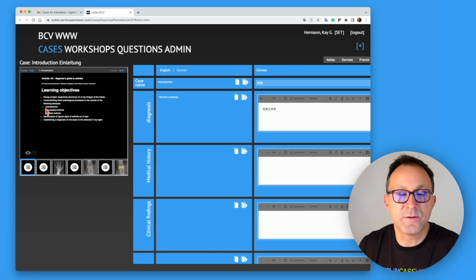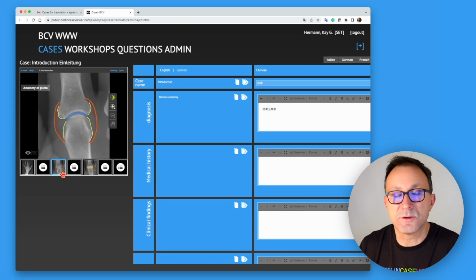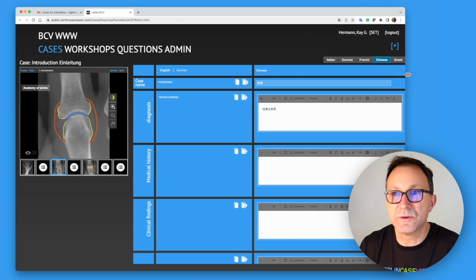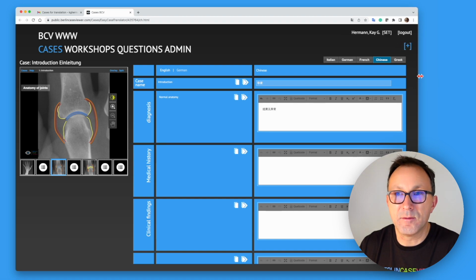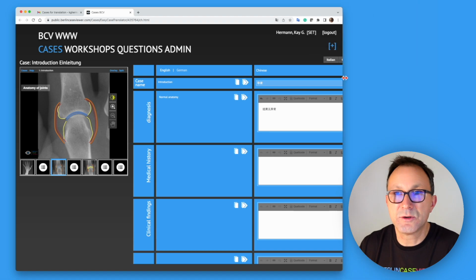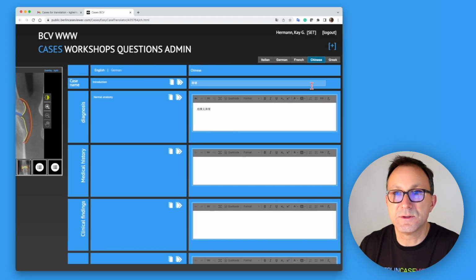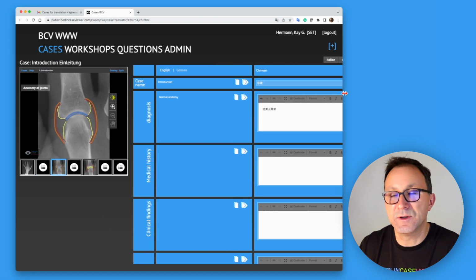You see a mini view of the case on the left side of the page, so you can look at the case and look at the images in order to understand what you're translating. Then you have the English original text in the center column, and you have the text fields for the translation on the right side. We recommend using a very large monitor in order to show the full width of the form. If you don't have a large monitor, you can still scroll to the side in order to see the text, because the mini view of the case is an optional feature.